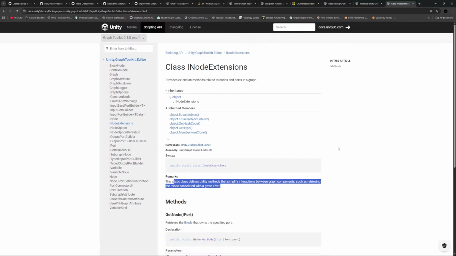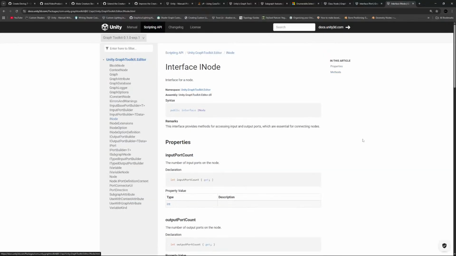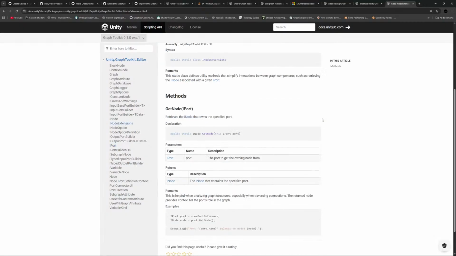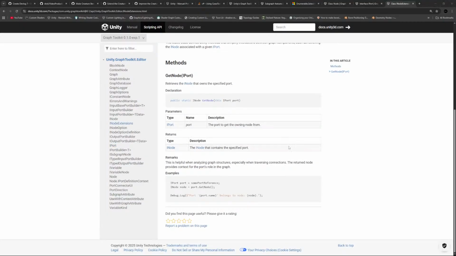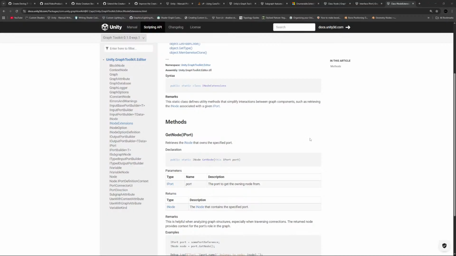So I imagine there's some reason why it's structured like this. And I really want to know that reason. Why do we have the class, the interface? Yeah, okay, we're gonna have ports. We're gonna have classes that implement IPort that don't have a parent node, I reckon. But still, it feels like this could be a method in the IPort interface. No? Right? I don't know.